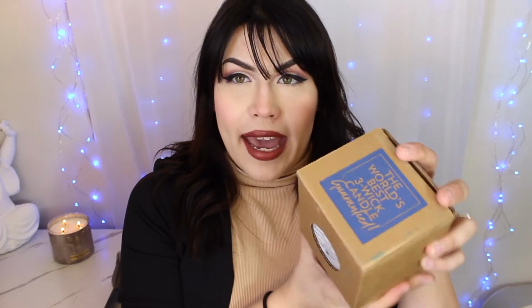Okay, so now for my candle haul. I got these candles when they were on sale for like $11.95 or something like that. I don't really remember what I ordered. So this is how the candles came packaged this time. Sometimes they come in the carton, sometimes they come in the box. Hopefully none of them are broken. I feel like every time I order from Bath & Body Works, at least one item's broken, which is pretty disappointing. But they do end up sending me a new one.